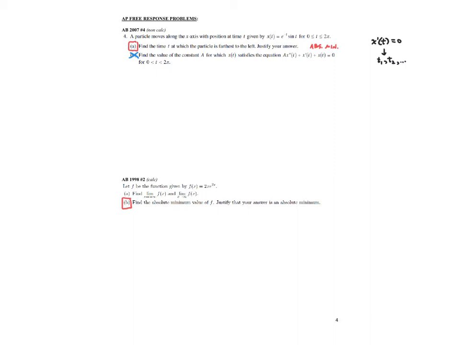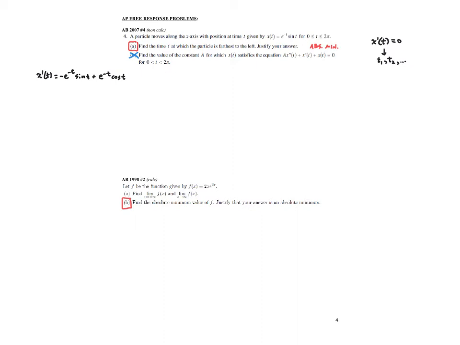The portion I'm going to gloss over is finding the first and second derivatives. Actually, I'll find the first derivative because that requires a little bit of work, but I'm going to gloss over the second derivative, and you can work your way from x prime to x double prime. So x prime of t, right? We take the derivative of position to find velocity. I'm going to use the product rule, which gives me negative e to the negative t sine of t plus e to the negative t cosine of t.